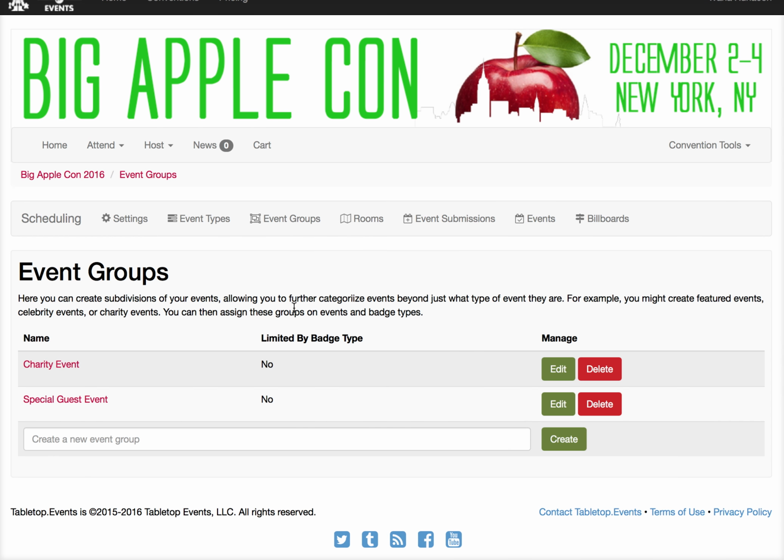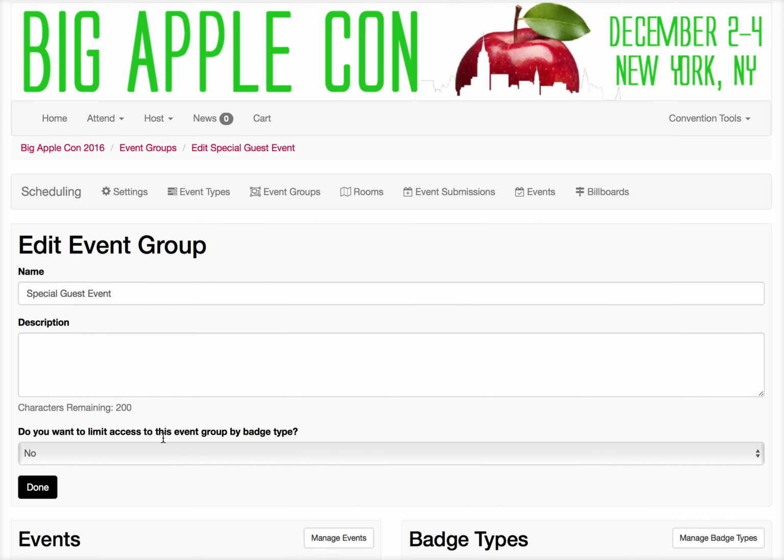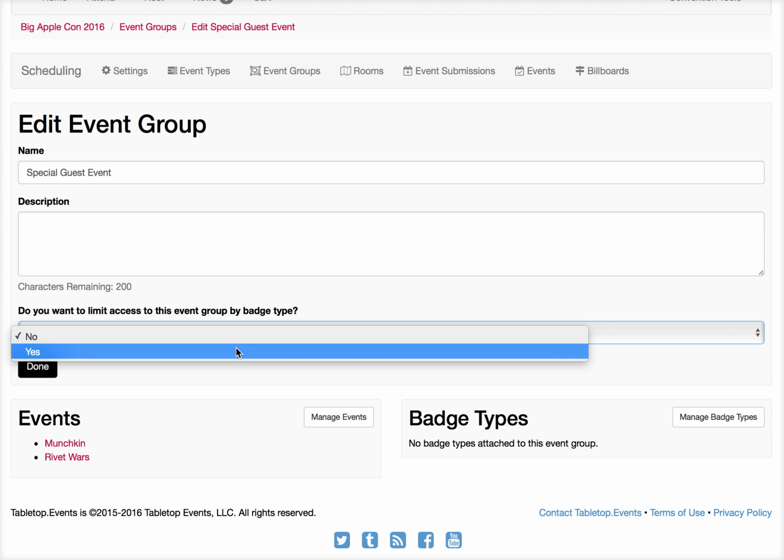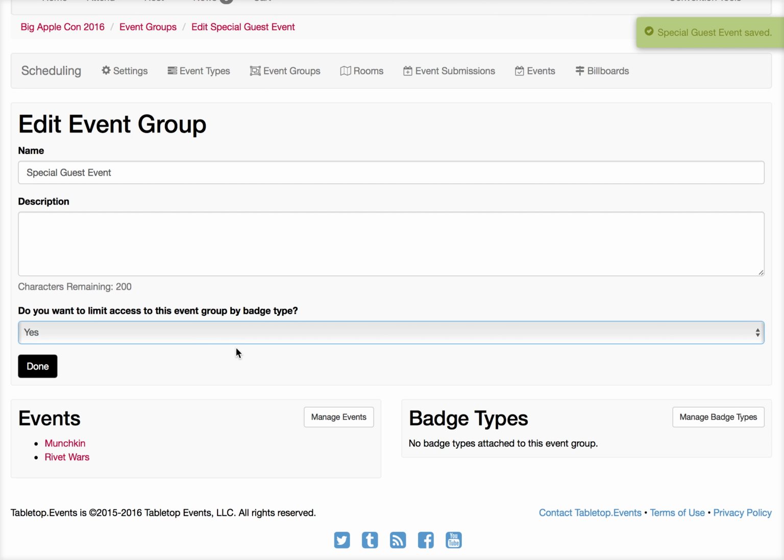And if we go back to our event group here, special guest event, now it shows the different events that are there. But we can also make this group tied to a badge type. So if we do this, what we can do is say that the badge type will determine whether or not you can get into that type of event.